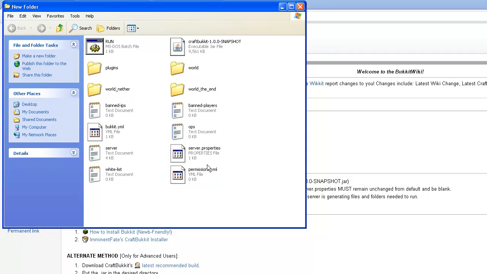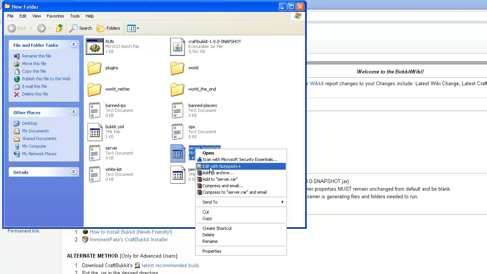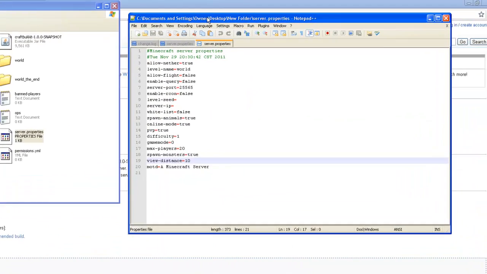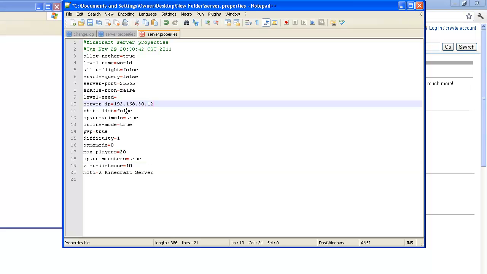Well, in order to set your server properties, you want to go into this file, and I prefer to use Notepad++. It's the best program to use for editing these files. This is all the stuff for your server. I'll be going over most of this in a different video, just because I don't really have the time in this one. But for the IP, you'll put your server IP, and it'll look something like that. That's a LAN IP, so that really wouldn't be able to host a server, but it's similar.